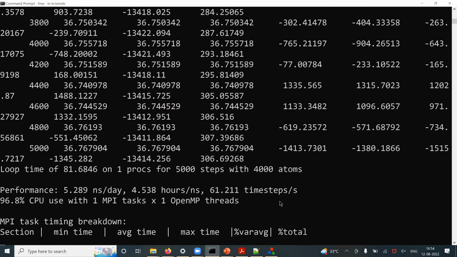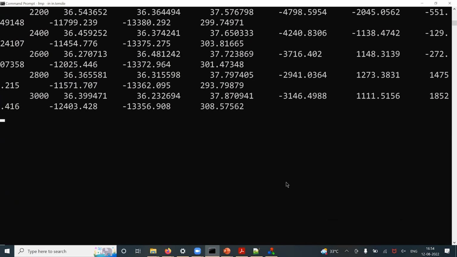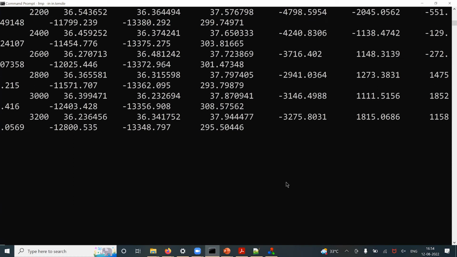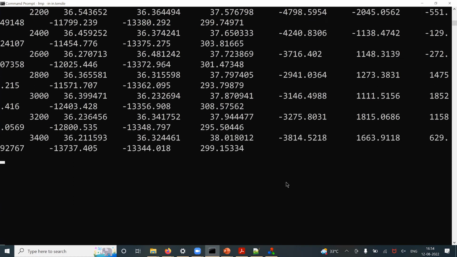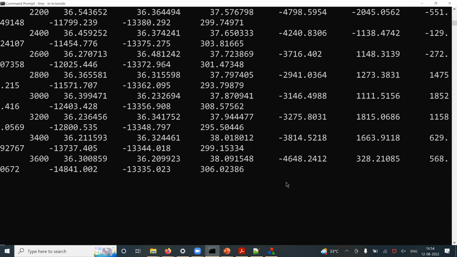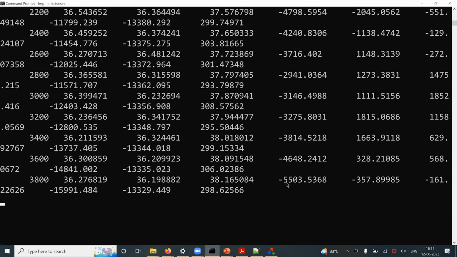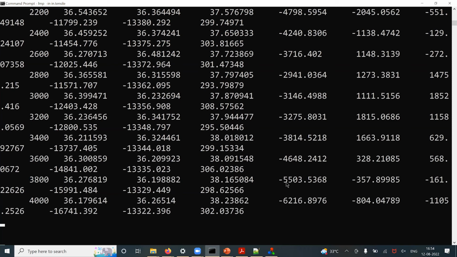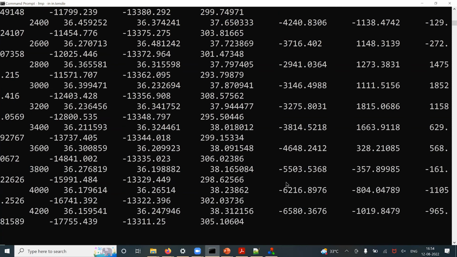4,000 atoms. Same modulus they should show.